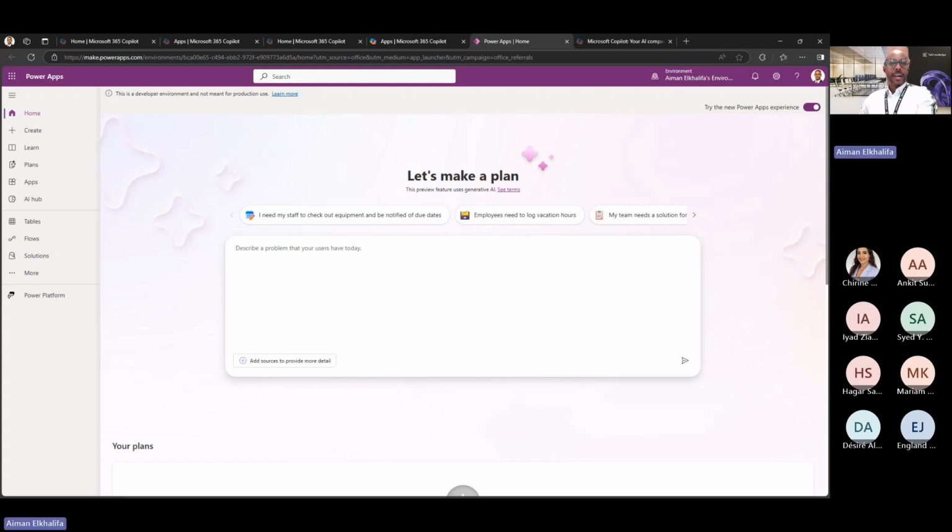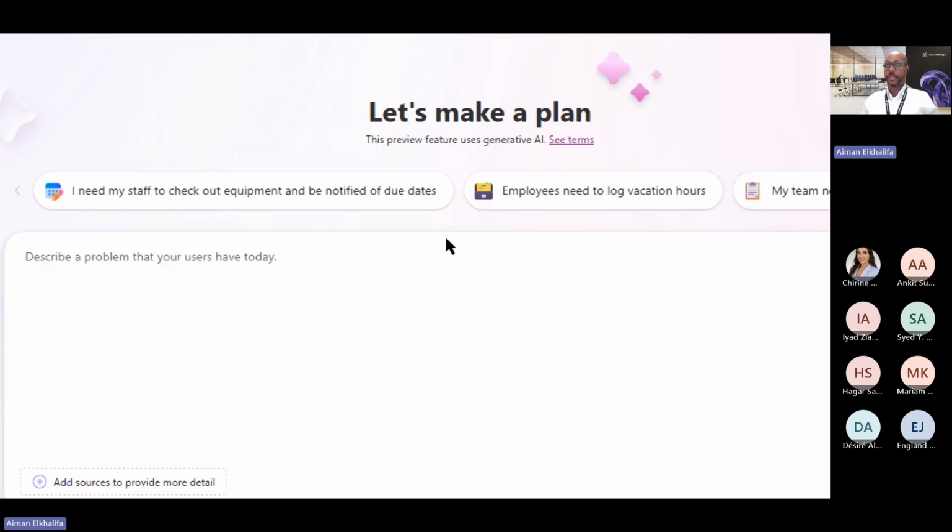Now share with me one idea of an application that you want to create. And to make sure that you're here, let's engage. Tell me one idea of an application that you'd love to create. There are some suggestions here by Copilot. You can go for, oh, I need my staff to check out equipment and be notified of due dates. Maybe I want employees logging their vacation hours.